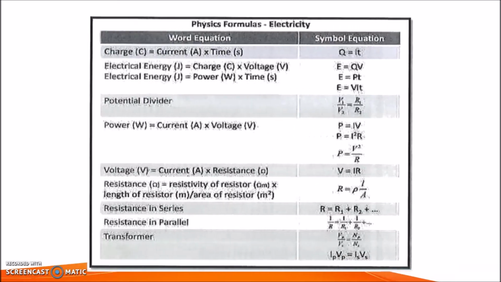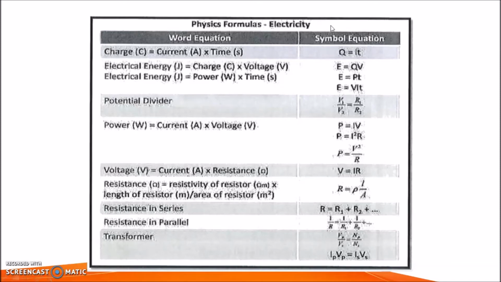The next one, which is the last one, is about electricity. There are a lot of equations under electricity. The first one, we start with charge is equal to IT, where I is current and T is time. Just a reminder, for the equation Q = It, if you look at the equations here, you have E, you have QV, Pt. These letters are all symbols, symbols for the quantity.